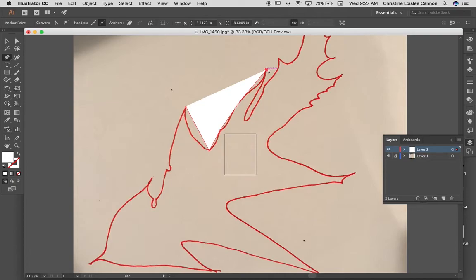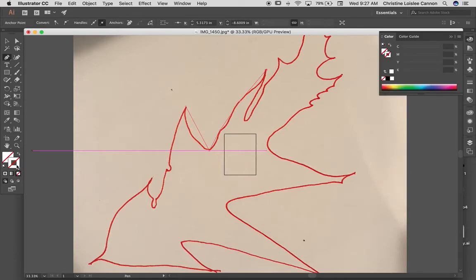You notice I'm getting this big shape in the middle of my drawing, and this is a fill. Over here you can decide if you want your fill or your outline to be a specific color. So I'm going to make my fill transparent, and I'm going to choose a color for my outline that's very easy to stand out. I'm going to use black in this instance since my drawing is red.